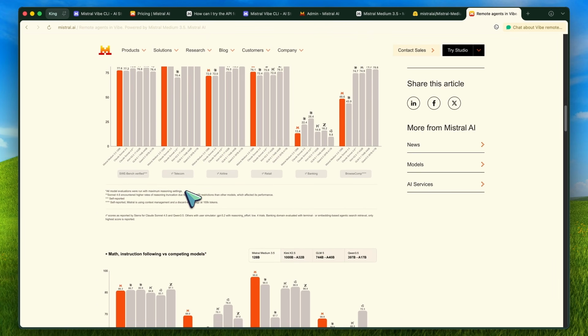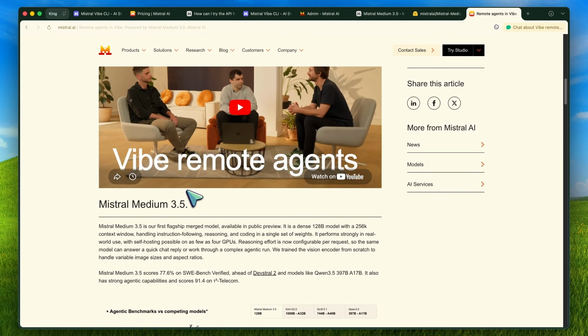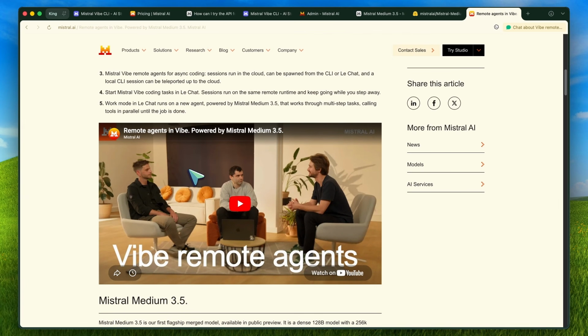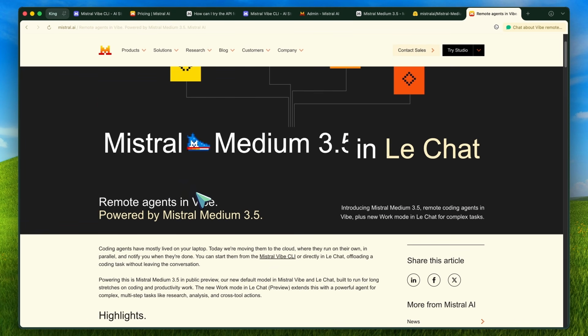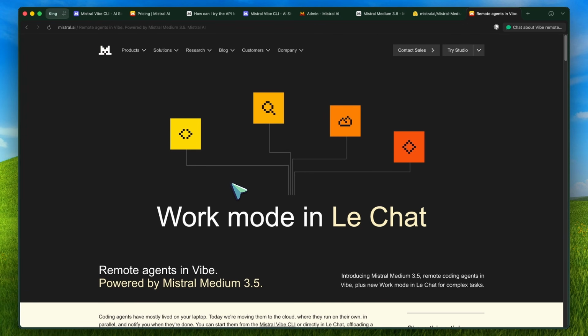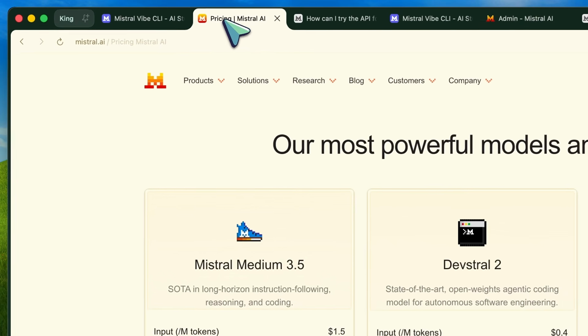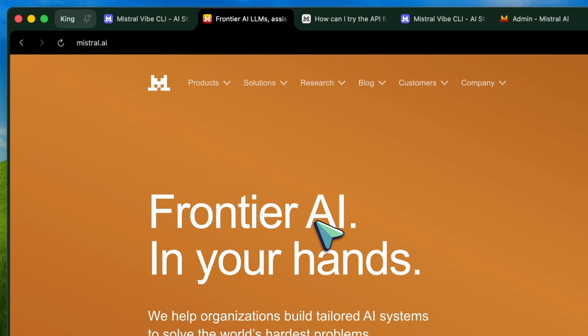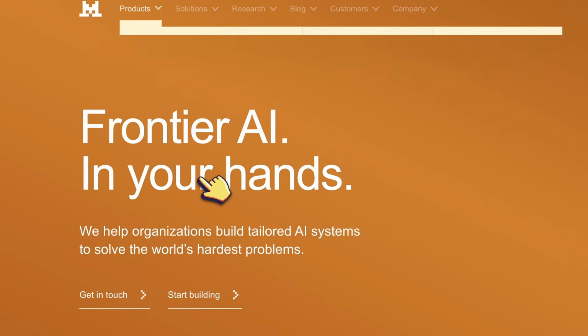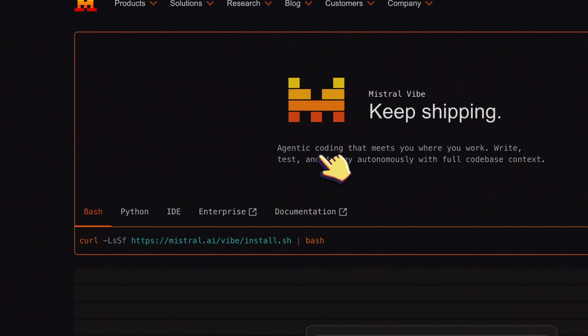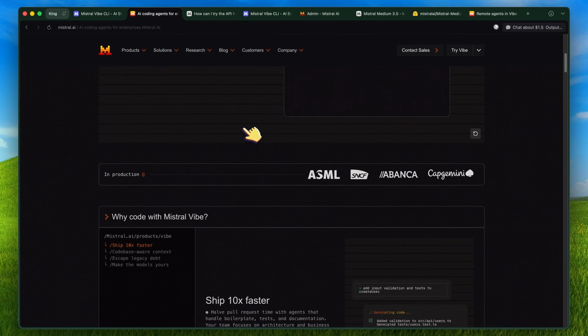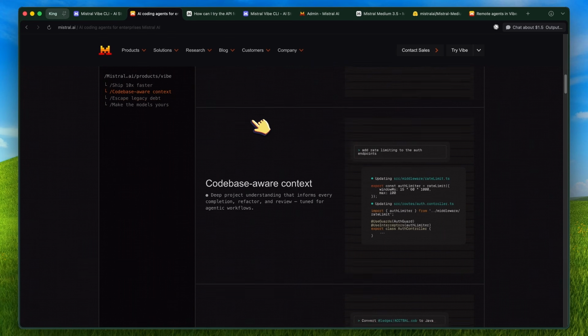Another thing they mention is integrations. Vibe is meant to sit between the tools developers already use, like GitHub for code and pull requests, Linear or Jira for issues, Sentry for incidents, and Slack or Teams for reporting. So, in a team workflow, the idea is that an issue can become a coding session. The coding session can create a branch or PR, and then the result can be reported back where the team works. Now, to be clear, I would not use this for vague tasks like improve my whole app or make my codebase production ready.